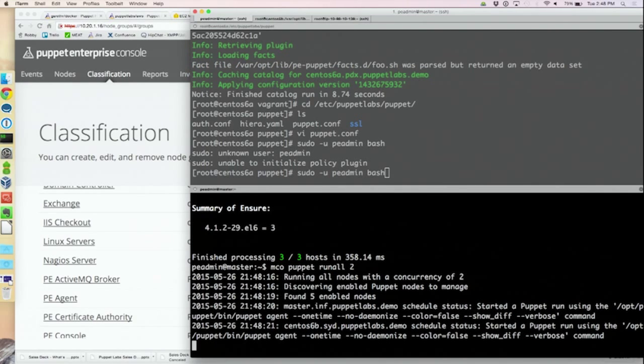mcollective does allow you, if you enable mcollective shell, to run any arbitrary commands. I've seen people use something like Ansible in conjunction with Puppet to run arbitrary commands here, here, and here. The trick with that is making sure that you're maintaining idempotency and the infrastructure as code. If you're actually updating systems in mcollective, this isn't logged in your Git or anything like that. So it's a very powerful tool, but you've got to find the right place to use it in order to not break your systems or wonder what happened or how you ended up with a special snowflake.